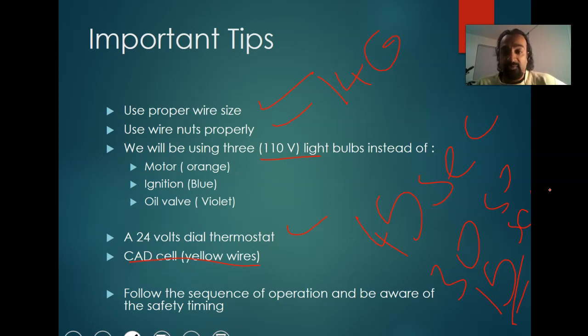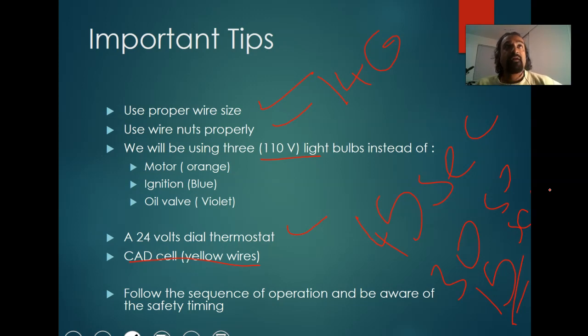We'll wait for 30 seconds and the system will try again. It will shut off if there is no fire, and we'll try a third time. Then it will go into a hard lockout, meaning it's not going to try again. Somebody has to go and check what's going on. So there's possibility for error, but it will try again.